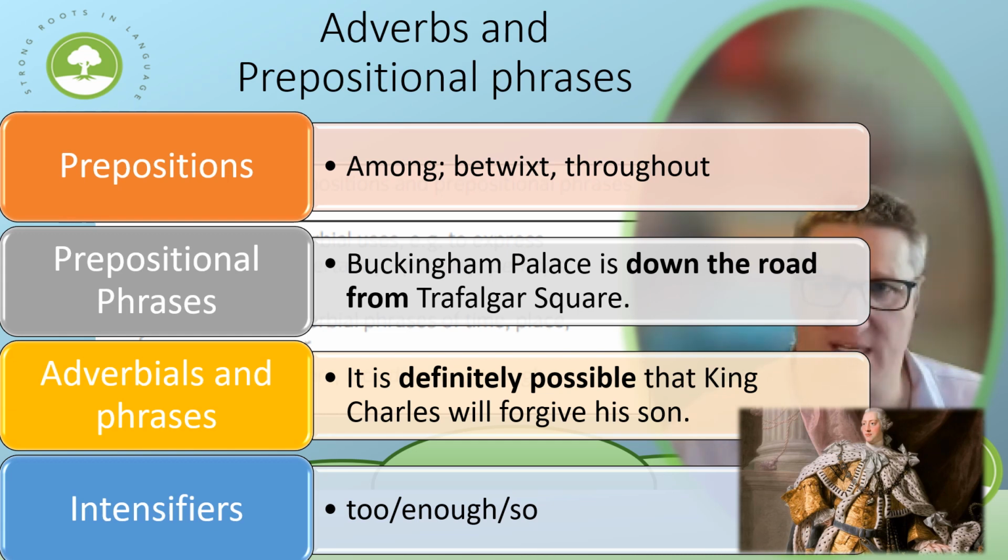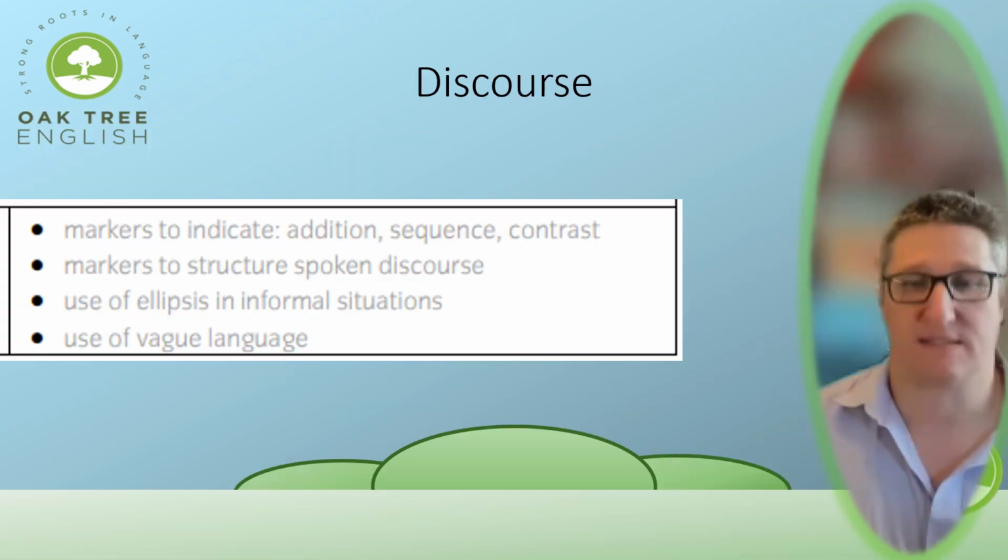Enough is about sufficiency. George IV was cruel enough to ban his wife from his coronation. She died as a result. So always has a result and shouldn't be used without one. George was so cruel that he didn't tell his wife of their daughter's death. You can't just say, George was so cruel. It's a comparison, so you need to have another clause in there. George was so cruel that he didn't tell his wife of their daughter's death. George IV was a bad king, a bad man.